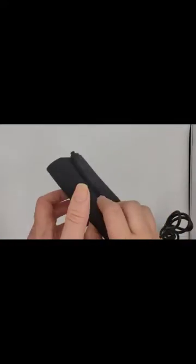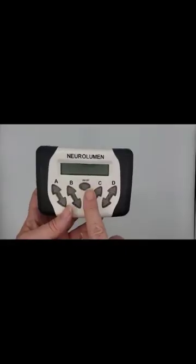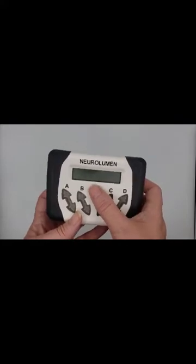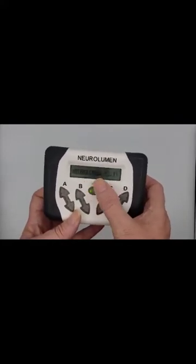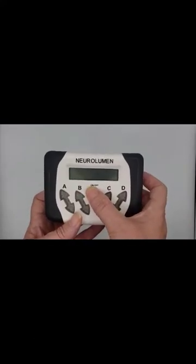You also receive tails that can be attached to your treatment pad to secure to your body with Velcro on one end. These can be removed and are interchangeable, so use what's most comfortable to you. Please be careful when removing your tails from the treatment pad. To turn on the unit, you will press the on-off button in the middle. You will see the screen turn on and the display zeros under each port. You can also turn off your unit by pressing the same button.